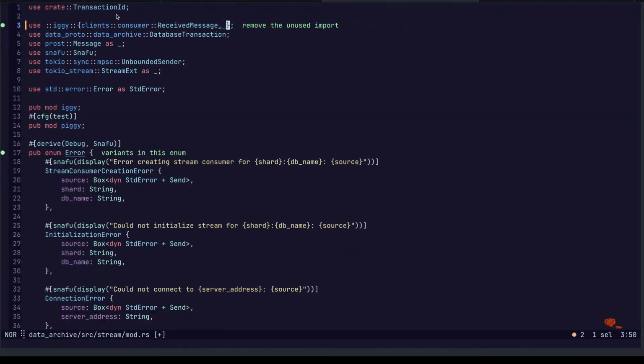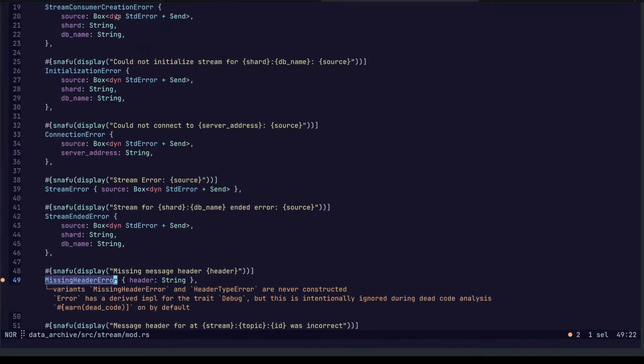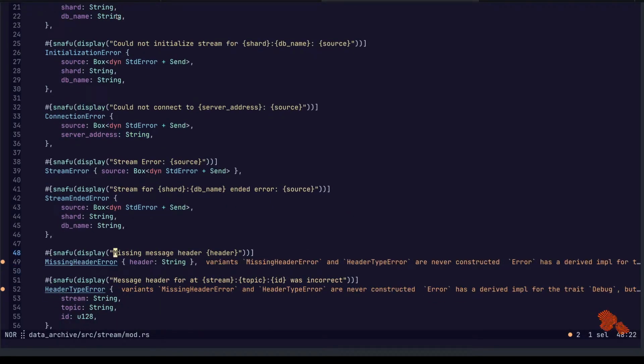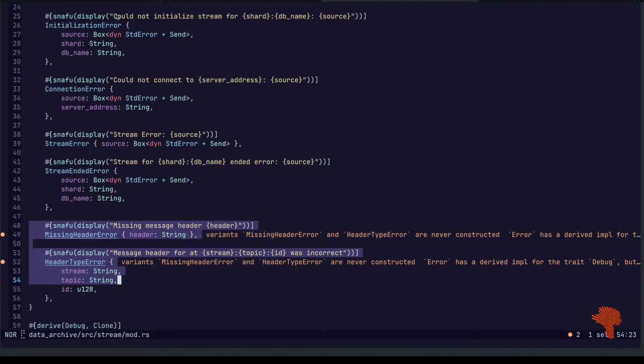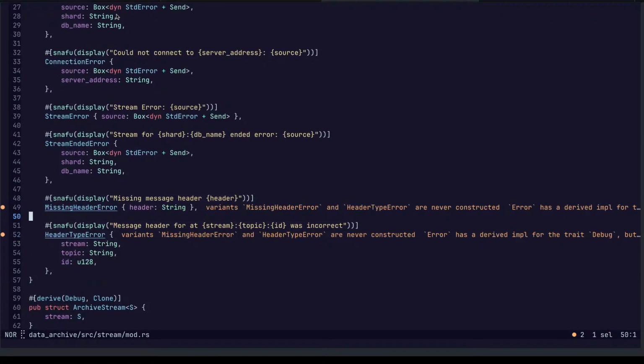Used imports. Missing header. Never used. Okay. It's a data archive, huh?